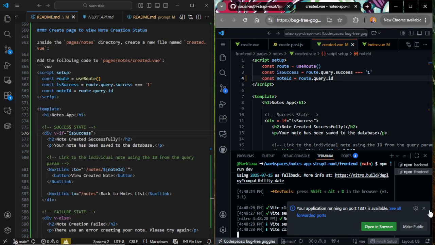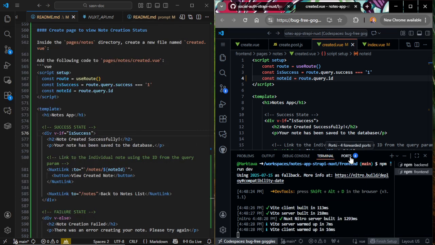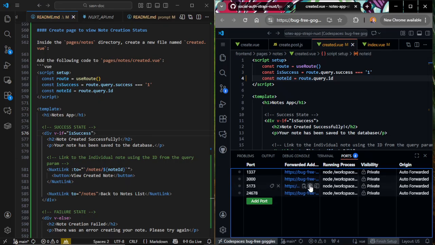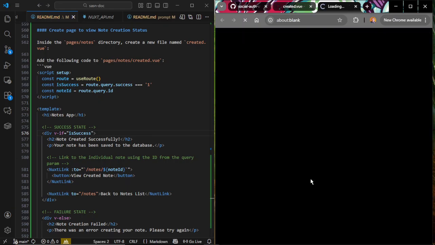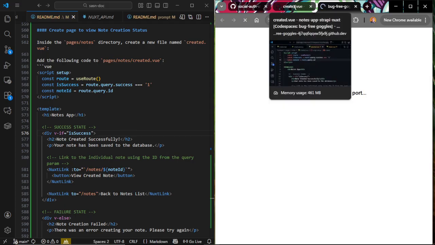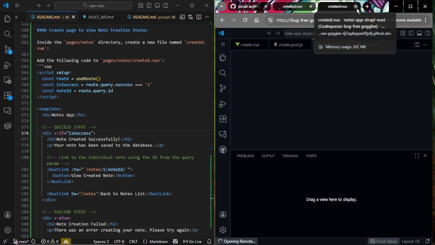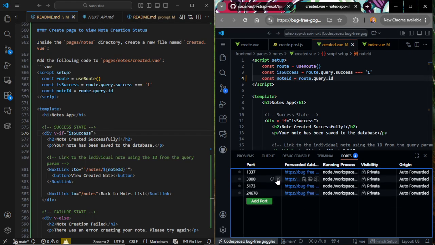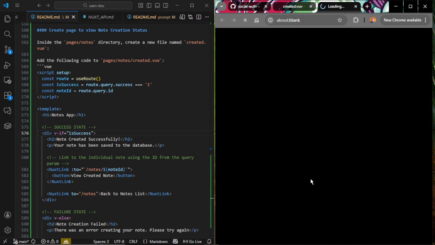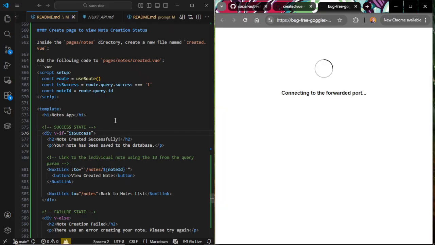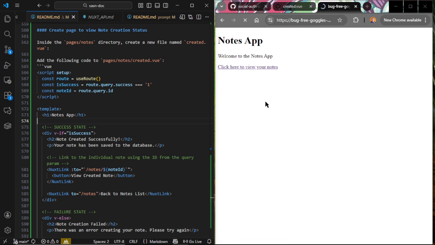Next thing I will do is open the front end, the Nuxt front end. So let's wait while it loads up and confirm. Okay, we have to try that again, and it has loaded successfully.